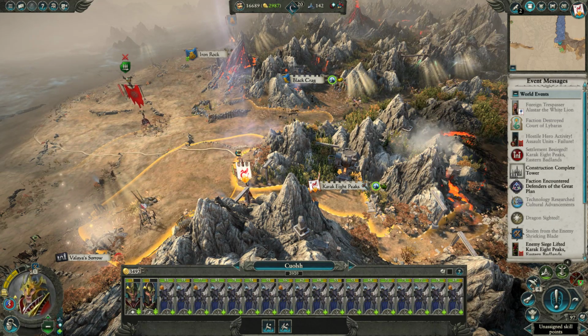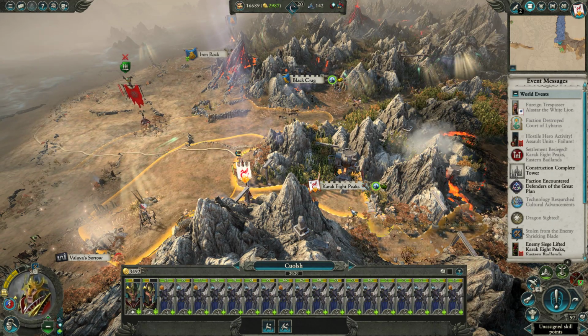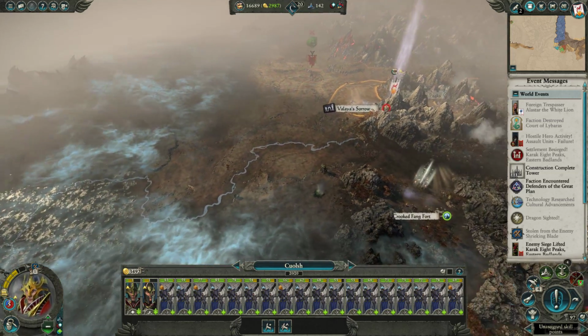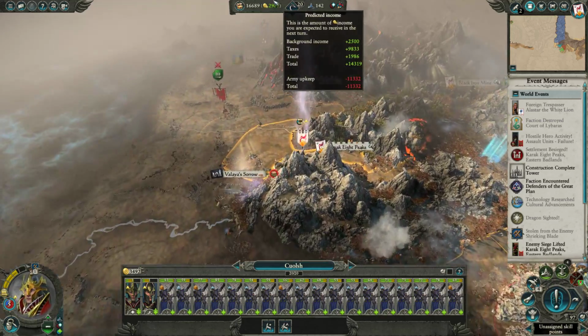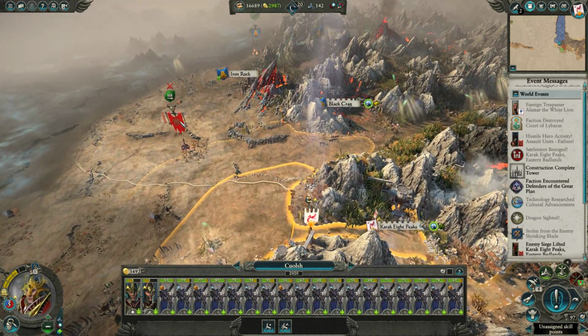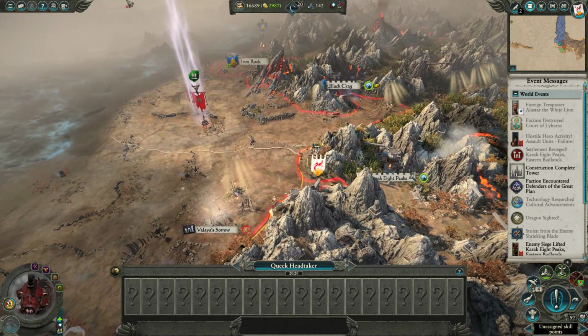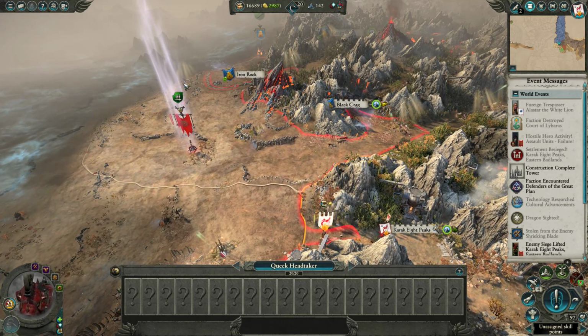Alright, well, that's my job done. We took out that force, and we saved Karakay Peaks for now. But you really need to put the hammer down on, well, I guess put the staunch line of spears down on the rats' heads, because Clan Wars is, at the moment, very dangerous. You should do your utmost to get rid of them quickly.